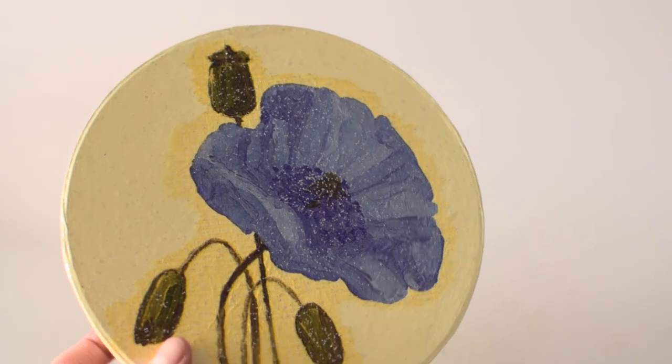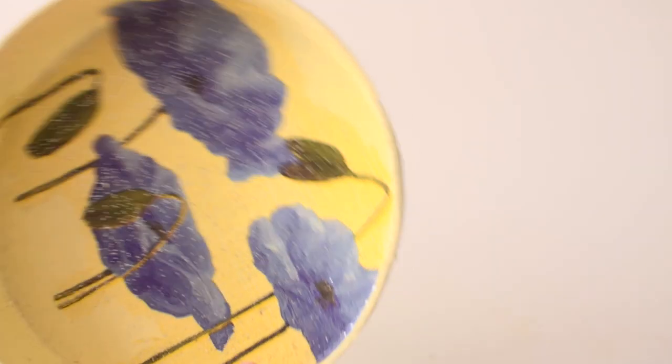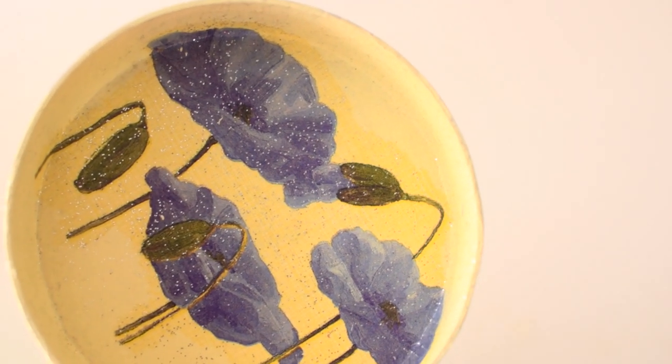Then I got this little wooden — or maybe paper mache, I'm not sure — box. I'm actually going to give that one to my daughter so she can put her little necklaces and things in there. It was only one euro, but I'm pretty sure she's going to be very excited about it because it has flowers on it and glitter — pretty much all the things she likes.